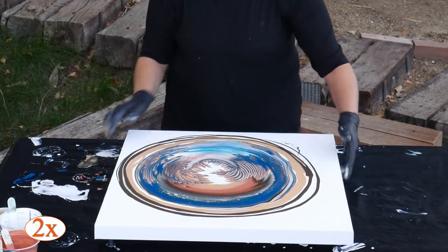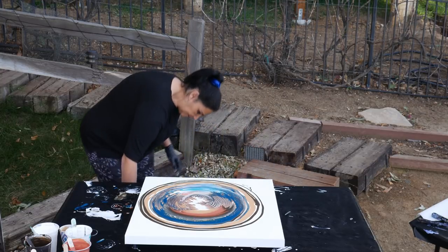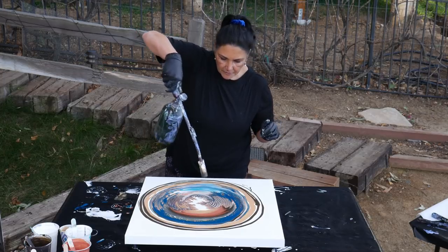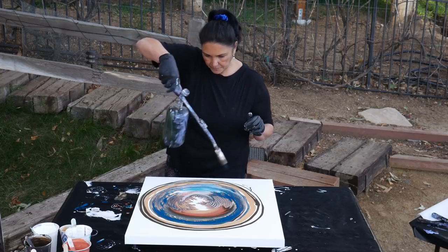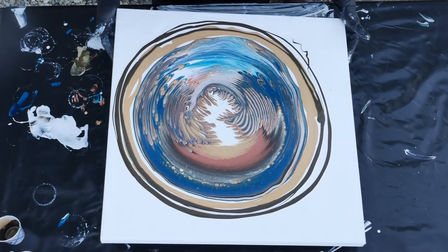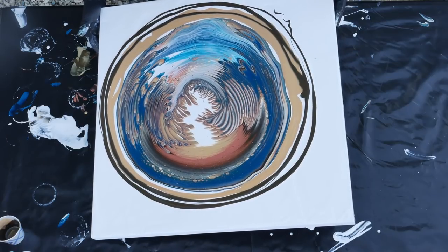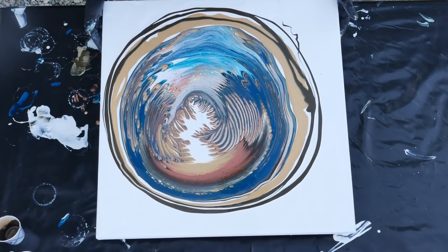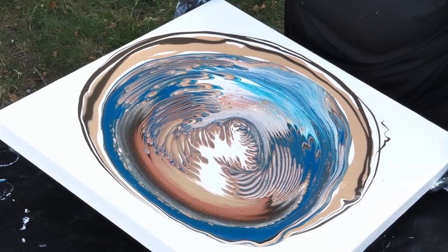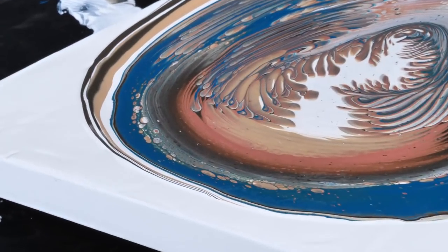Let's turn this around first. That's really pretty. And these bubbles in here, these cells are gorgeous. And then we should torch it too. So let's see. I'm letting it roll over that layer of gold and sort of stretch out our paint a little bit. I'm going to jump back down to that corner now.